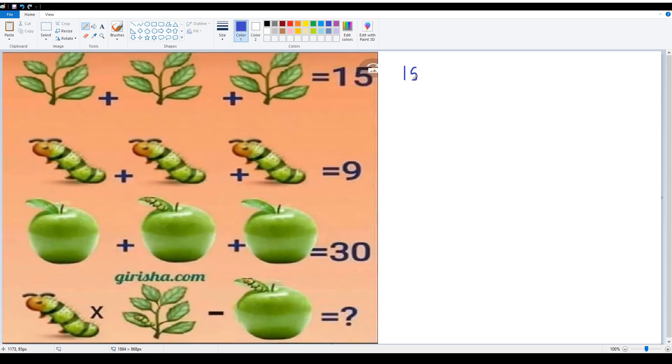So obviously the assumption that we're supposed to make here, which is founded, is that 15 divided by three equals five. Therefore, each one of these figures is worth five. The unfounded part that they want you to come to is that because there are five leaves on each of the little branches, then each leaf must be worth one. And that is right off the bat unfounded on anything that exists in most of the rest of the world.